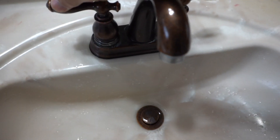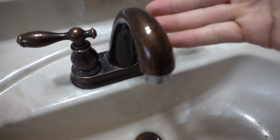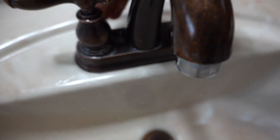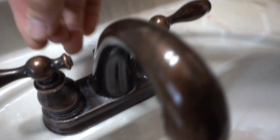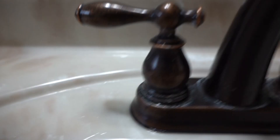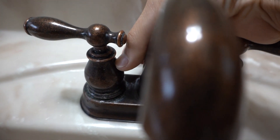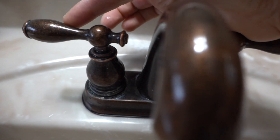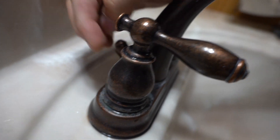We're gonna test it out — there's no water coming through now. It's different per each model, but the concept is the same for every faucet: there's some kind of locking screw on the side that you can unscrew so you can pop this off to get into the cartridge. In this case, the locking screw is right here, so we're gonna use an Allen wrench to take this off.